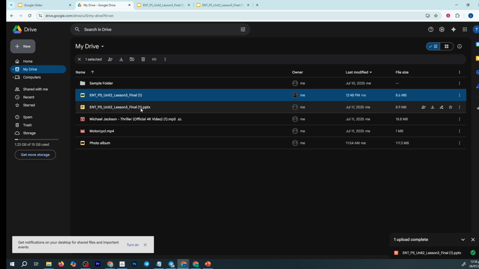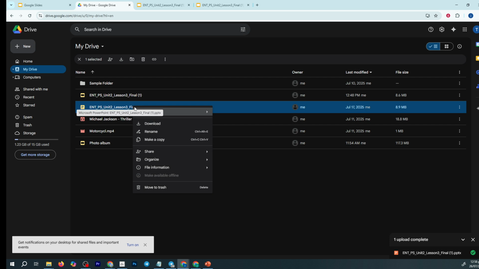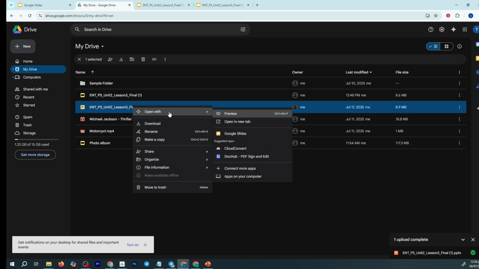Here's a helpful tip. As you hover your mouse over the file, you'll see some options pop up, like sharing and previewing. But to continue with this process, you'll want to right-click on the file. When you do this, a menu will appear showing various actions you can perform. One of these options is Open With. Go ahead and hover over that, and you'll see several applications that can be used to open your file. In this case, you'll want to select Google Slides. Click on it, and just like that, your PowerPoint file will open within Google Slides.